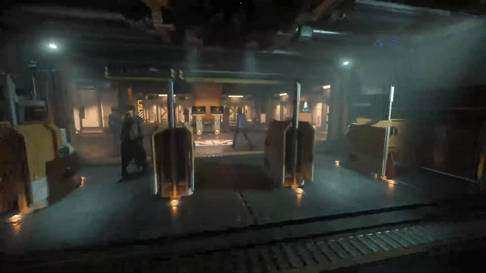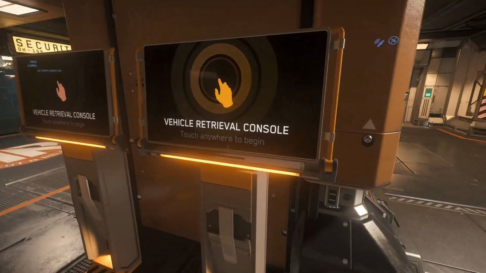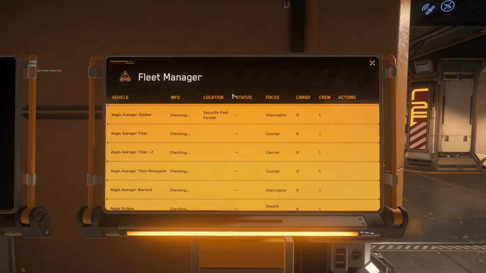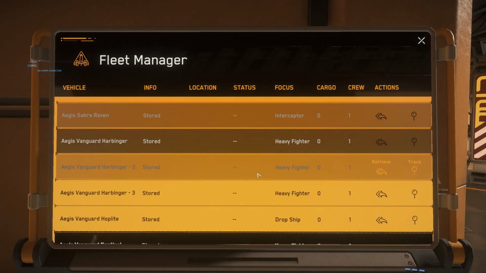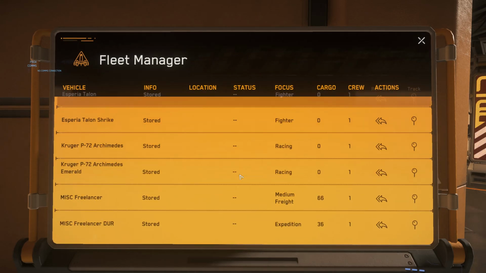Anyways, we'll continue to the security area, where we will find terminals for spawning ships. These are sometimes referred to in the community as ASOP terminals. I don't know why. Again, we're going to hold F. That's our button that allows us to interact with things. And we're going to click. And we are going to pick a ship. Now, if you've bought 123 ships, this can be difficult for you because there's a lot to choose from.